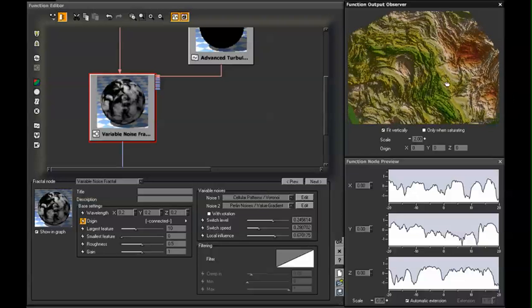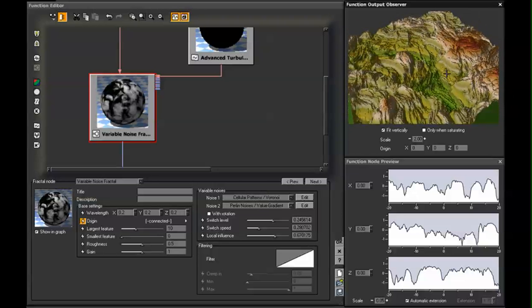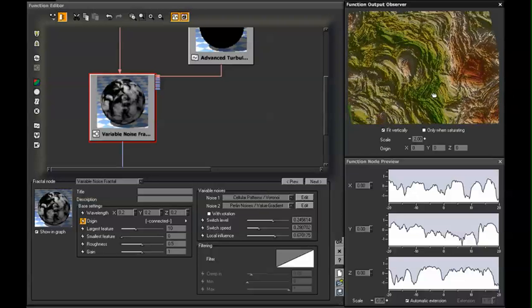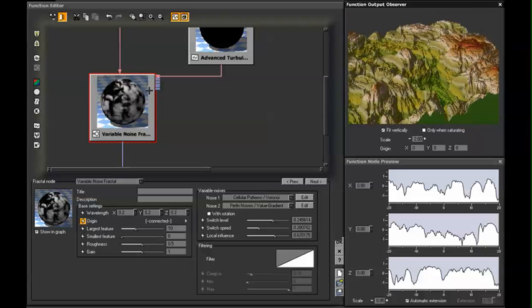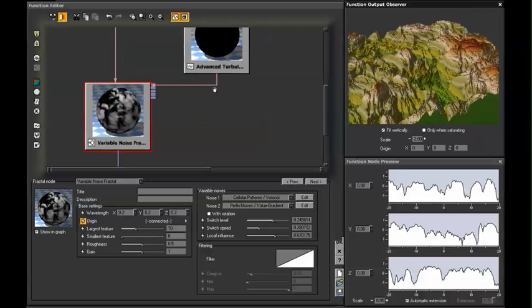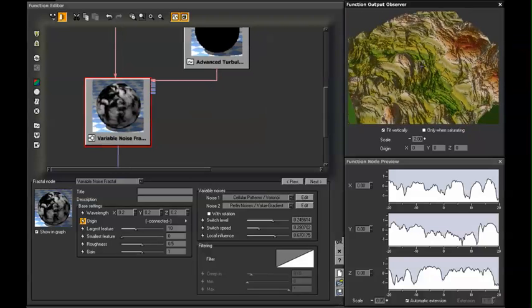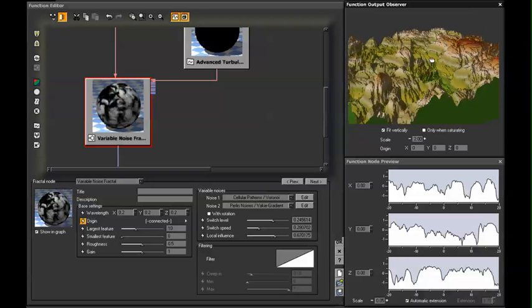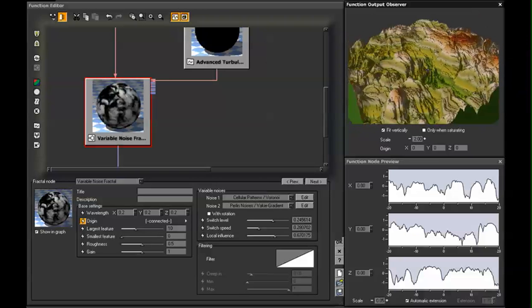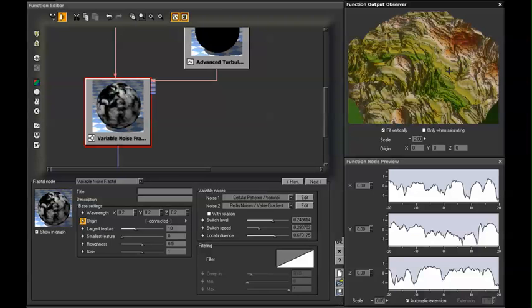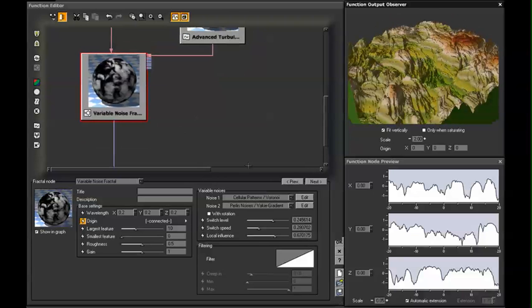If you're working with these nodes to create a material, they work exactly the same way because it's all basically black and white functions. The only thing that's different for the materials is that instead of modifying altitude, we're modifying color and bump and settings like that. Even this option that we have right here, we could copy and paste onto the bump of a material and set for displacement mapping, and we will end up with the exact same looking material on a plane instead of using a terrain. So a lot of things we can do with it.